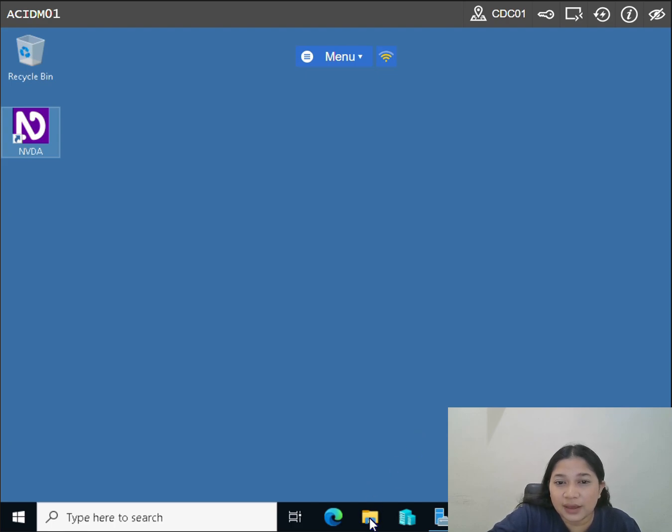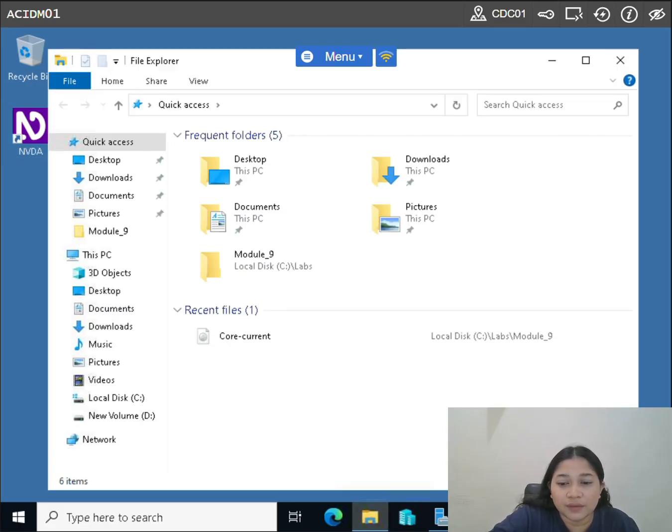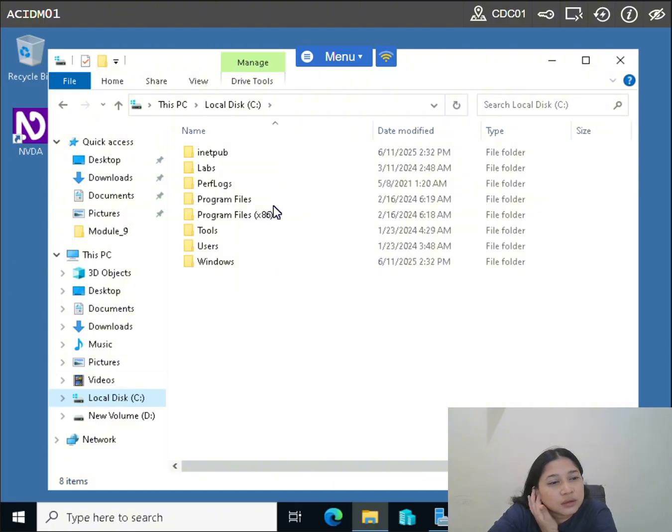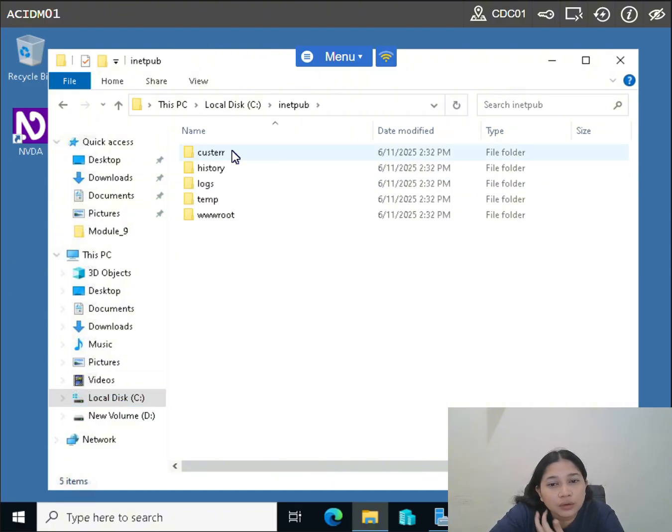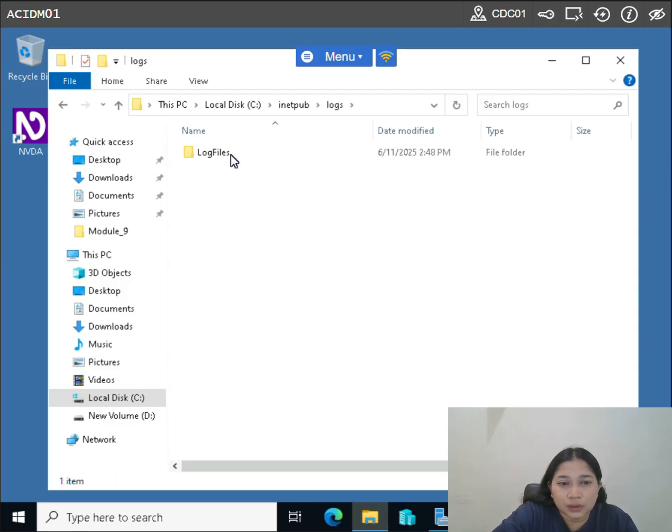And in the File Explorer, navigate, then local disk here, and then logs, log files here, and then double click on the text document.